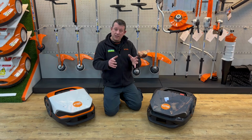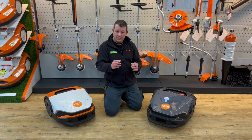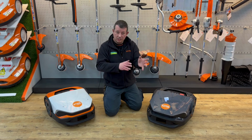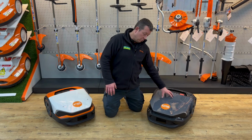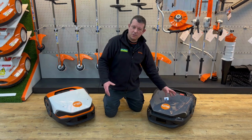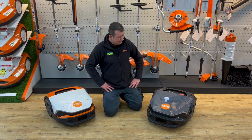You can divide the area up in the garden. They've got lots of wires coming out of the base stations nowadays, so you can divide the area up, so you can cut different areas. Happens on both of them. This one here, which are classed as the bigger machines, you get more wires, so you can divide more areas up.